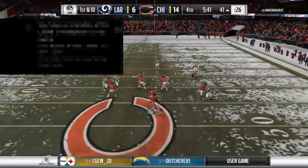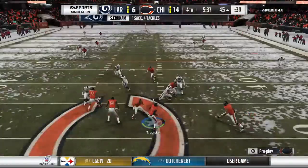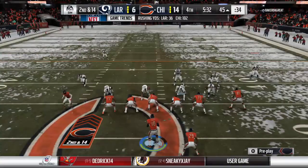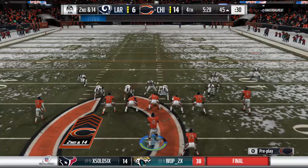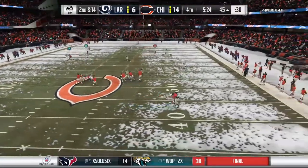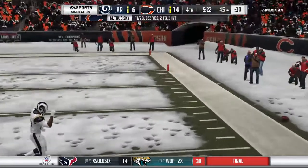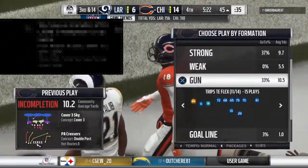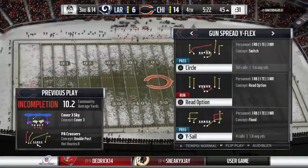the receivers on lockdown. Now a play fake here on first down. Samson Ebukam able to drop him for a loss of 4. I know there would be a little bit of criticism there because they went right back to the air after the huge pickup and ended up getting sacked. That's often a play that you make. You feel like you've got momentum on your side. Unfortunately, the O-line failed to hold up to try to keep that momentum going. They take a shot downfield there, but it winds up falling incomplete. And both guys were there, but it falls incomplete.